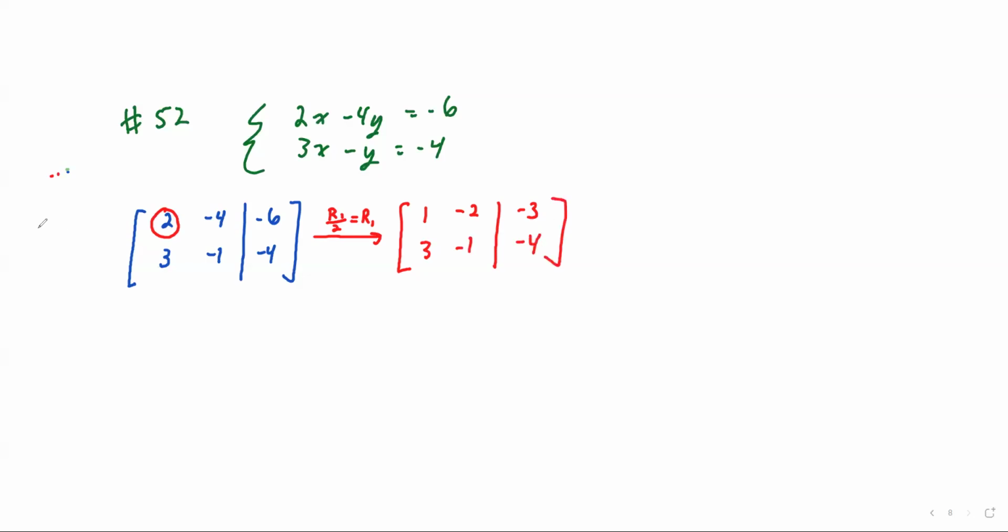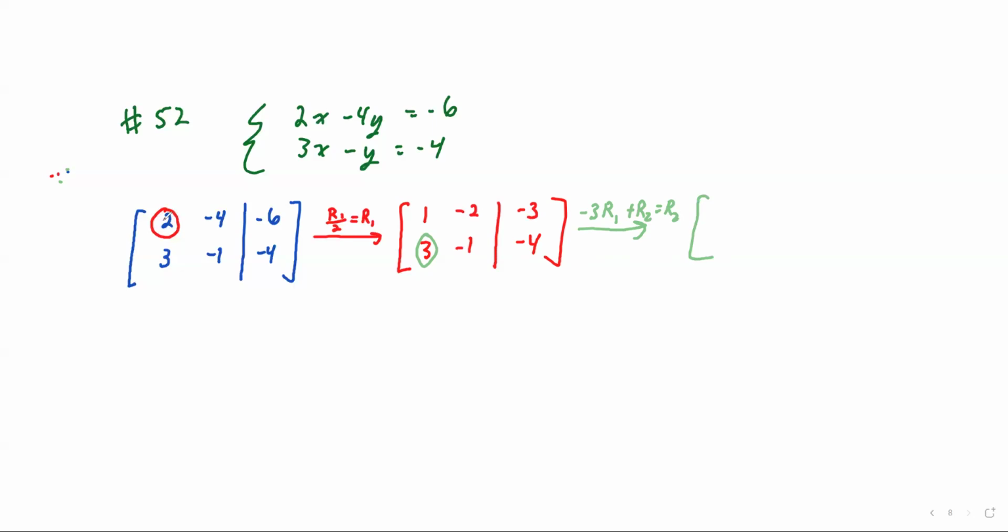All right, so now let's switch. So I want to make this a 0. So what it does, it kind of avoids fractions. We don't really like fractions. So now with this new row 1, what can I multiply by it so that when I add it to this row, it makes it a 0? And it's super simple. This is going to be whatever this number is, but its opposite sign. So this is going to be negative 3 times row 1 plus row 2 will give me row 2. So what that means is I want to multiply this by negative 3, add it to this, and it should give me 0. That's my accomplishment.